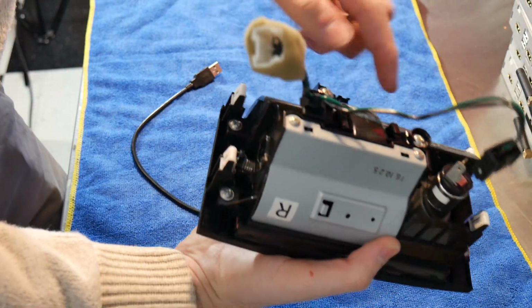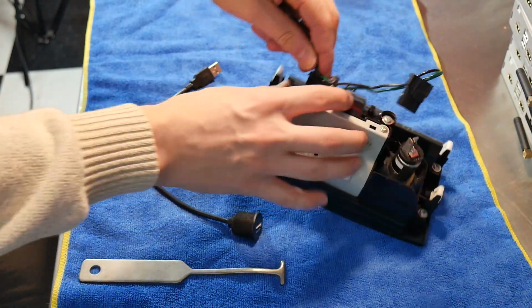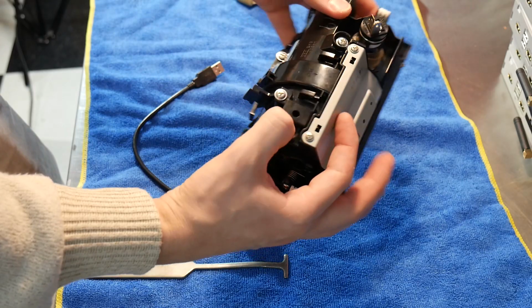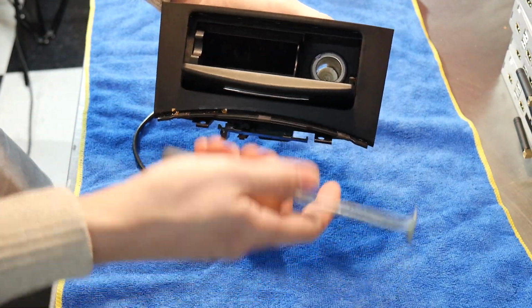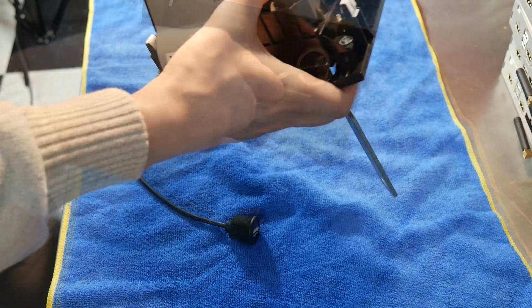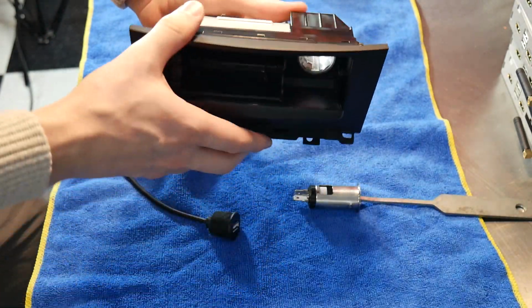From there you can untuck it from these two clips, and you can either cut the zip tie or get this loose. We'll just be pinching in the sides of it to pull it out. Now that that's out, we can go ahead and remove this. We're going to be using a cigarette lighter removal tool, but you can also just grab these two inside parts and bend them out. And from there, you just push that straight out.